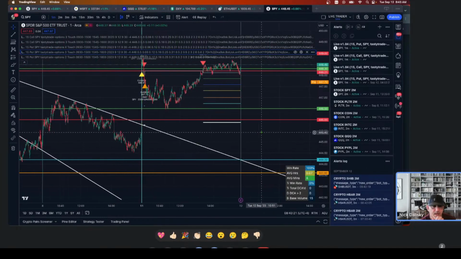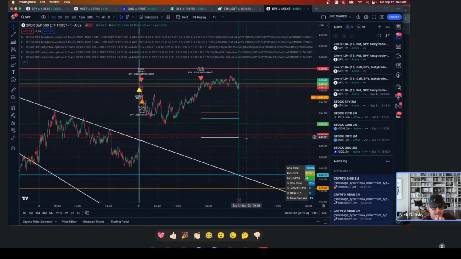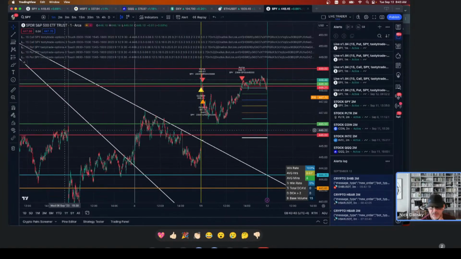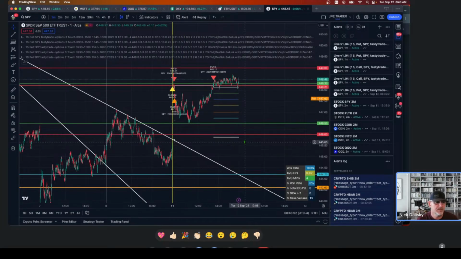There we go. I don't mind the range being so close on here because we're already in that trade, right? So if the market pumps up north, then we're protected. But on this one, we don't want to get caught where it comes down, enters a put, comes up, gets you in the call, and now you're stuck in that put, right? And there's too much prior resistance right around that level, right there, right there, right there. I mean, we might get that bounce, right? Which is what we want for this, but we don't want to get caught in this at the same time. So 20 cents separation is not going to hurt.